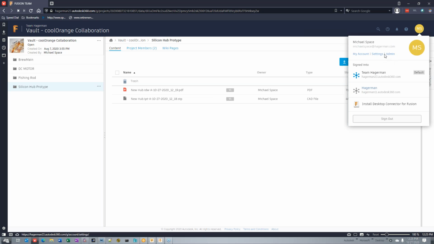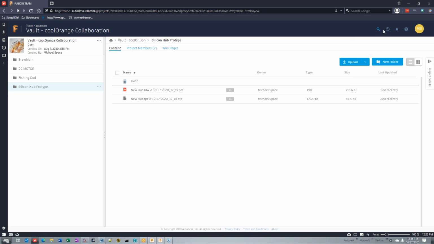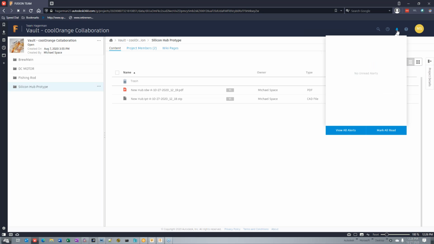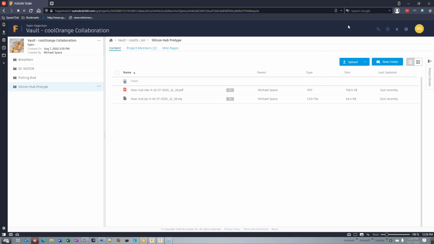But I can also set up what we call notifications. You can see here I've got this little bell notification. I can view alerts or things like that. And as a team member, you can set up watches on folders or files to get notified when something new has been created.